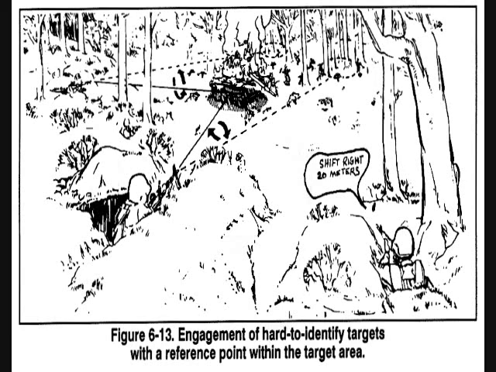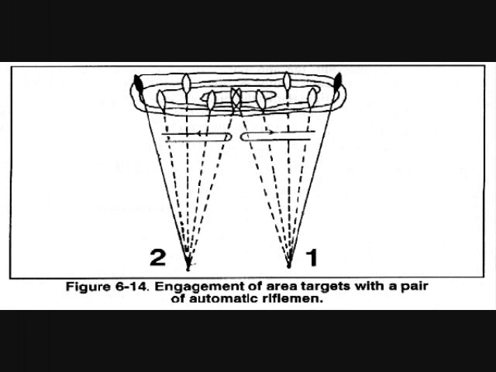The reference point method is not used because at least 2 reference points are required to show the angle of the target. B. Pair of automatic riflemen. B1. Area targets. When using pairs of M249s to engage area targets, the automatic rifleman on the right fires on the right half, and the automatic rifleman on the left fires on the left half. The point of initial aim and adjustment for both automatic riflemen is on the midpoint.